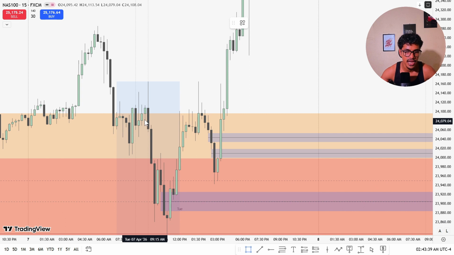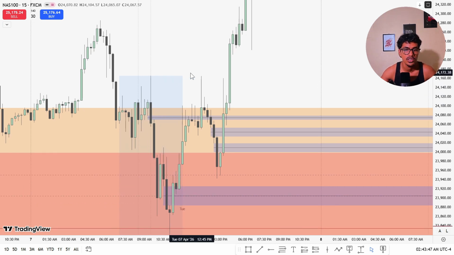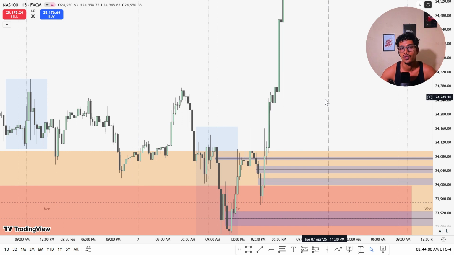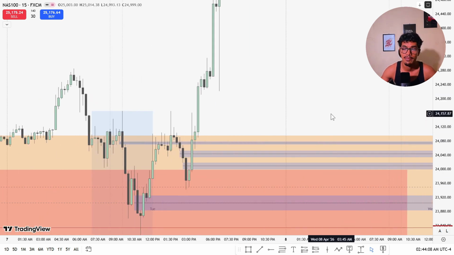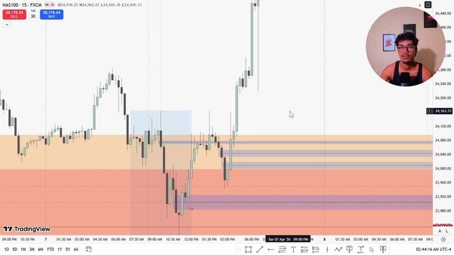Then we had another gap right here. This was also an inverse fair value gap because we still didn't take out this buy side right here. So what do you expect? You know that people are selling in all these CBs, right? So you want to do the opposite because you have the higher time frame narrative that you're not looking for shorts and price is bullish. So you want to see price first trapping sellers, who probably think that just because we're forming these wicks and this down close candle, it's going to continue going down, but that's not the case.